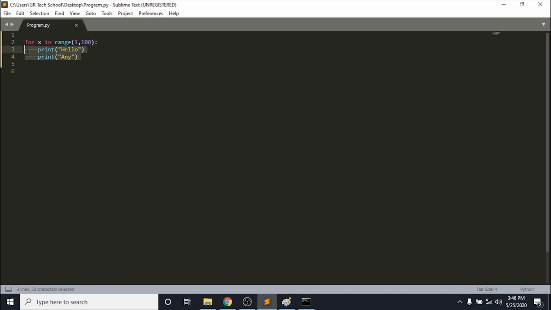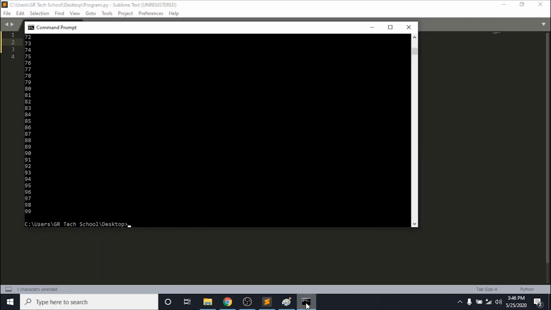And if you print this x, you may ask me, what is this x? This x is the initialization, which means the variable of this loop. So if I execute this program, it is going to print out 99, which means this loop runs 100 times. For example, like I said before, computers start at 0.